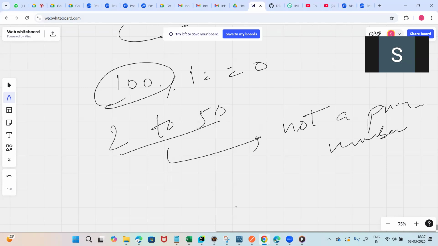See, even or odd is a different story, Kundan. 1, 2, 3, 4. 2 is even, 4 is even, 6 is even, 5 is odd. The number which is divisible by 2 is an even number. The number which is not divisible by 2 is an odd number. Clear, Kundan? Don't compare that with this. This is nothing but counting factors from 1 to n in the first case, 2 to n by 2 in the second case, and 2 to square root of n in the third case. Clear?